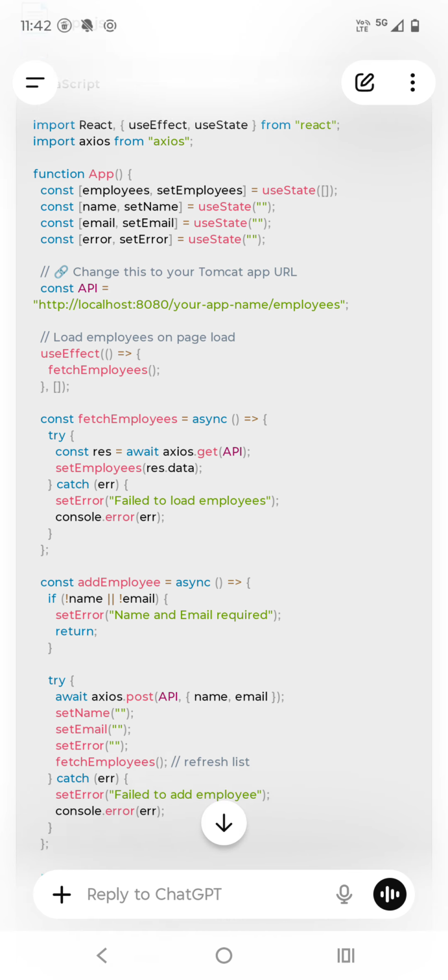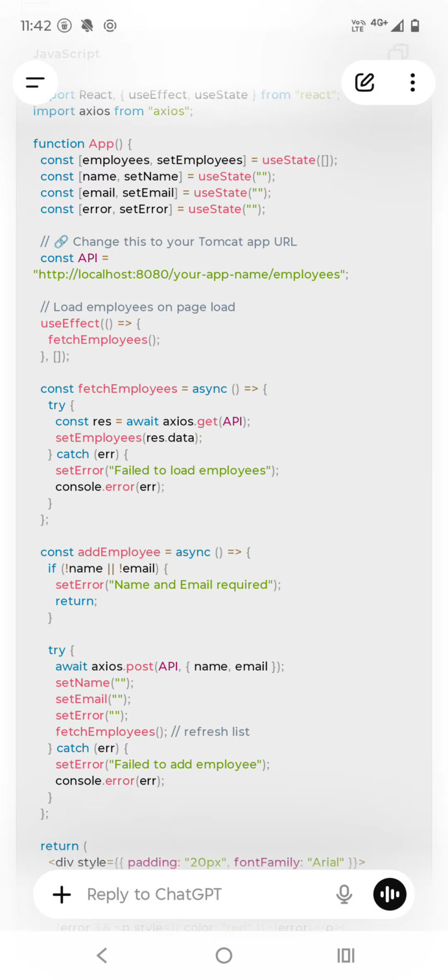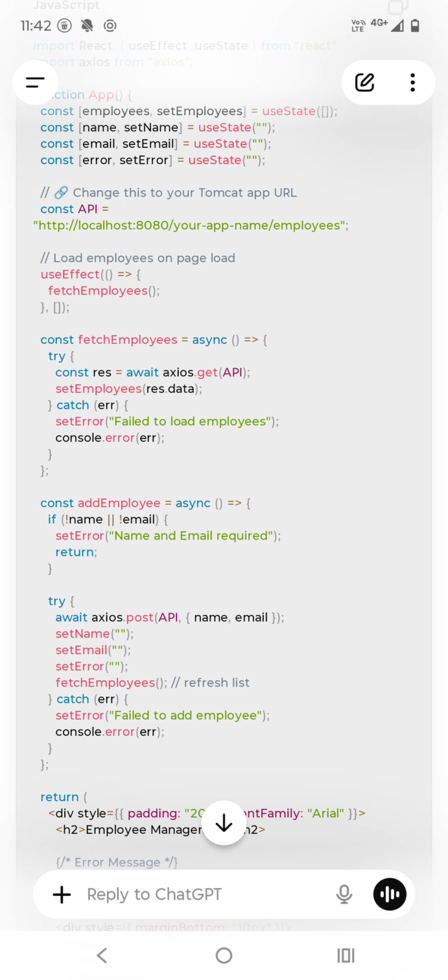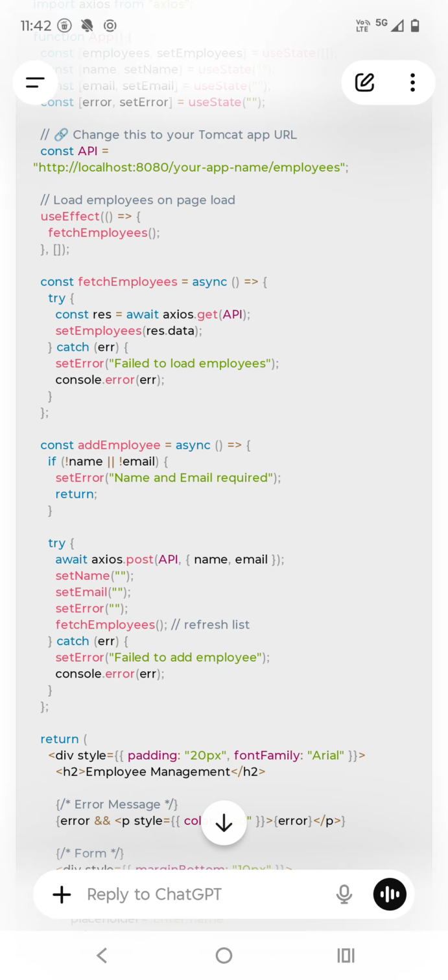And you see we have used a constant fetch with the async keyword. Asynchronously we are calling this particular block, fetch employees and add employees. And see the try block, we are calling the post method here.